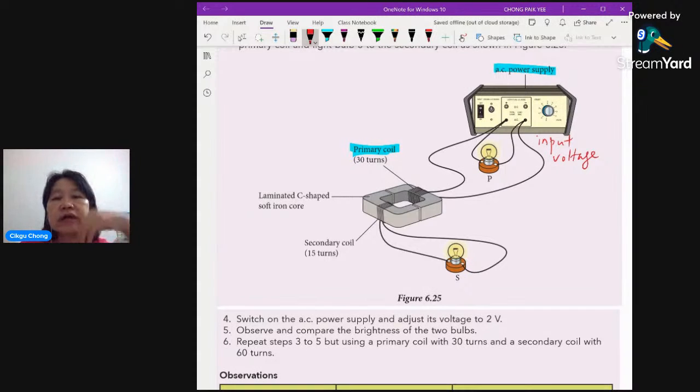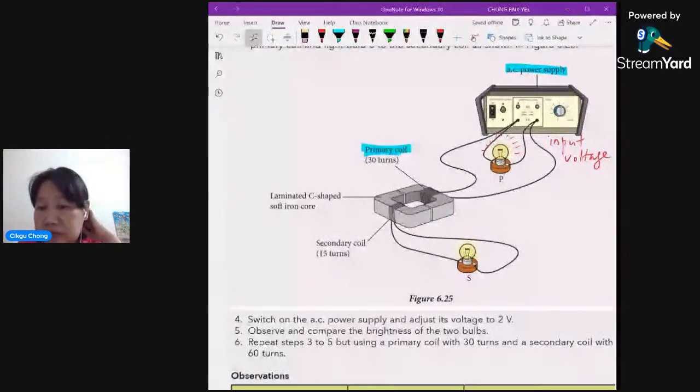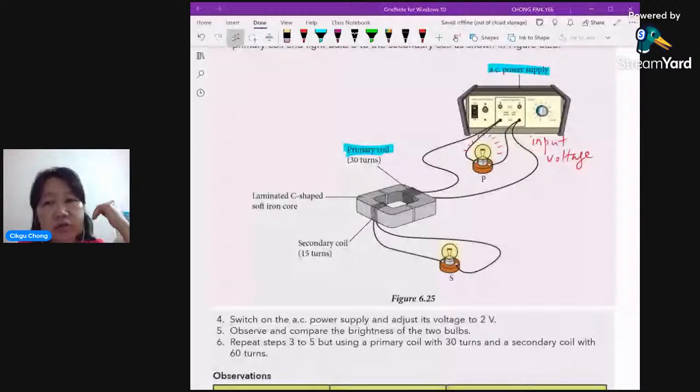And then you connect it to a bulb to show the brightness. So usually when the voltage is higher, you will see the bulb will light up brighter. If the voltage is low, then the bulb will be dim. Dim is the opposite of bright. Just now I saw someone look at alternating current. Yes, you can also say both transformers use alternating current. That's one of the similarities also. Both types of transformer work on alternating current.